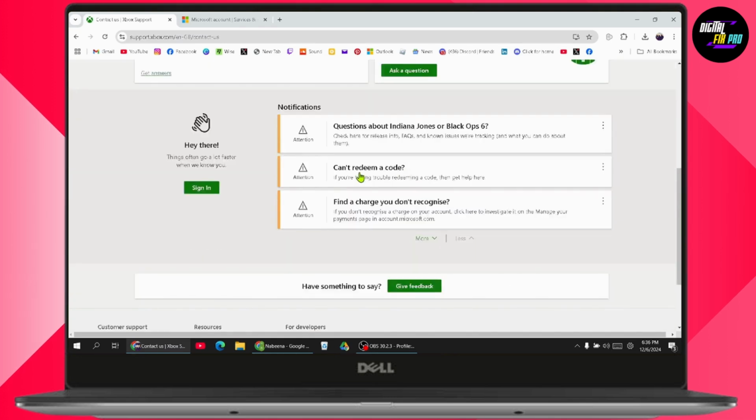And after that, they'll be able to answer you. And after you prove your identity, they will be able to renew the subscription for you on their end. Usually, this is a bug that happens randomly and it just affects people to where they cannot make their payments for their Fortnite Crew subscription.